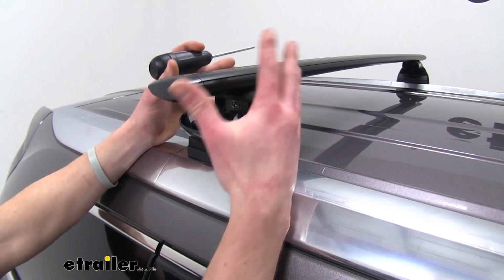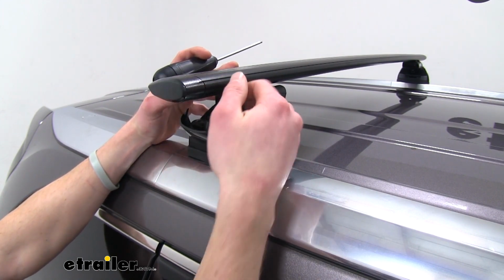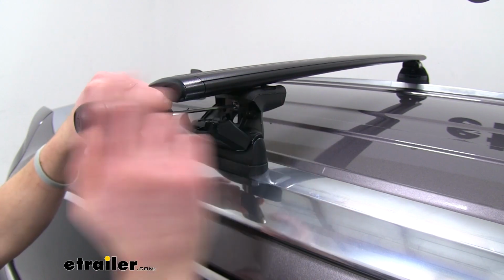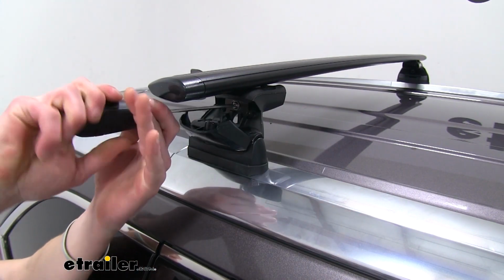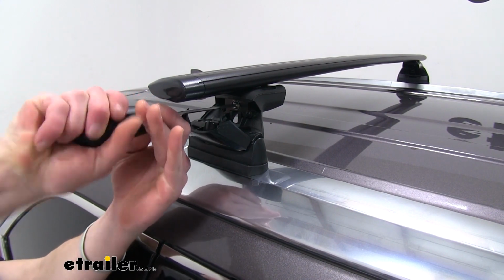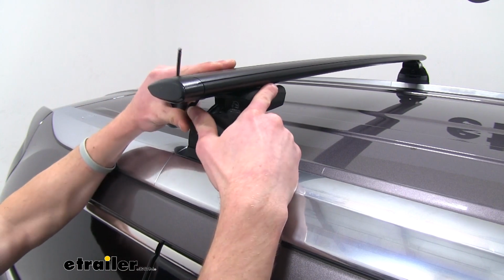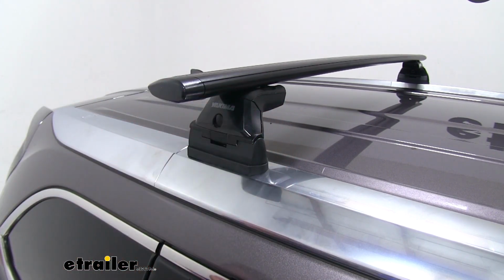So now's a good time to get the spread from our bars, from our feet, all the way to the edge here, nice and even on both sides. And once we do that, you can go ahead and take your tool and just tighten this up. Let it snap real quick, and then you can go ahead and just close this cap, just like that. I'm going to do the same exact thing on the other side.